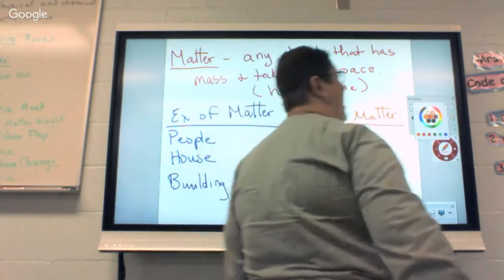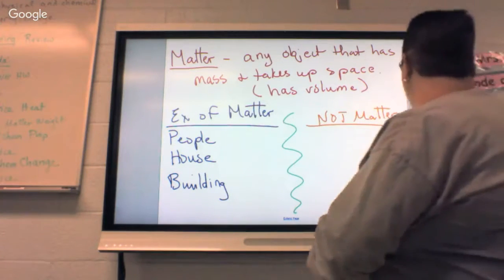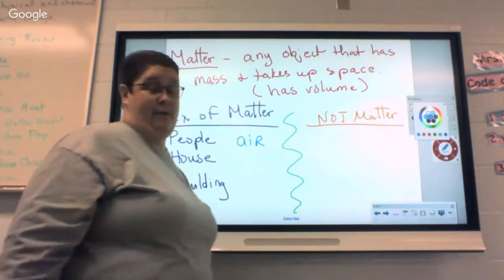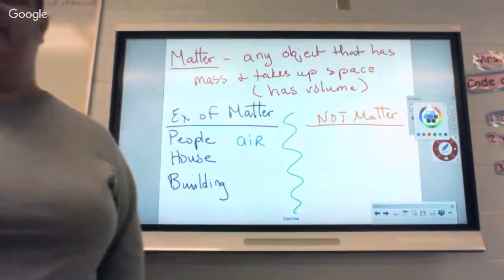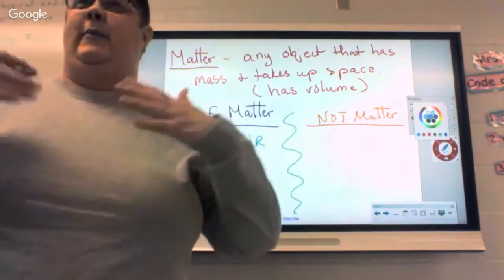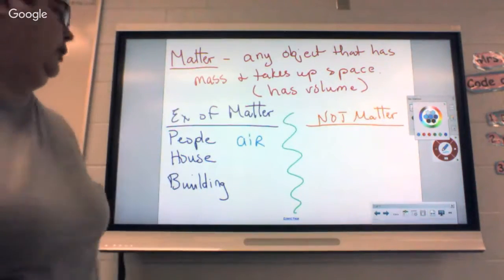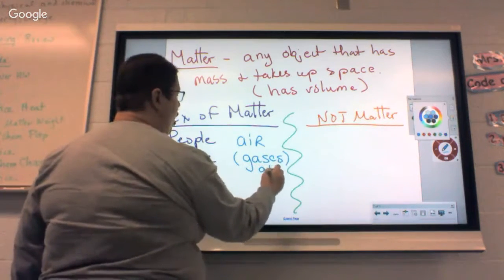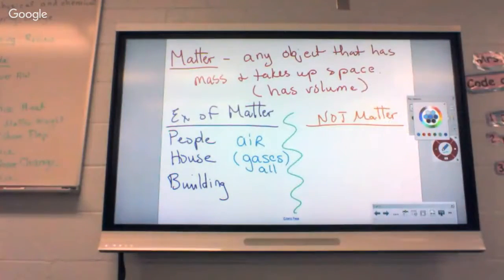All right, give me some things that are not matter before you just qualify it as everything. Air is the one that causes the greatest issues. Air is matter. If air was not matter, could we have blown up our tires that most of us came to school with this morning? No. Could we expand our lungs and take air into our lungs, or oxygen as it were? No. All gases are matter. If not, we couldn't blow up a balloon, can't blow up a tire, we can't inflate our lungs.